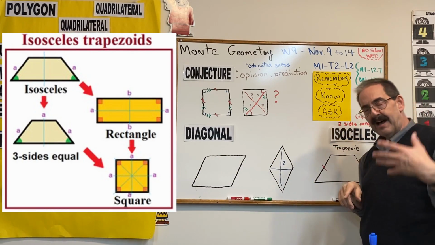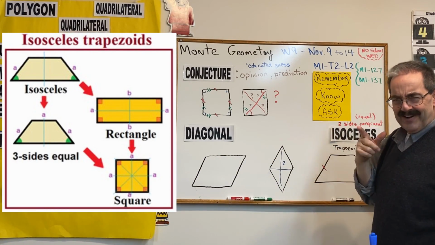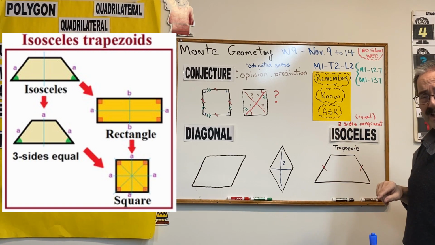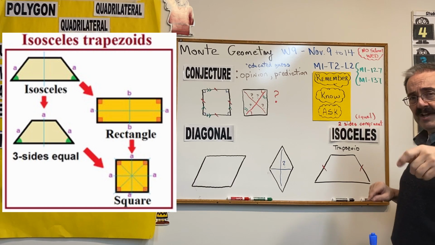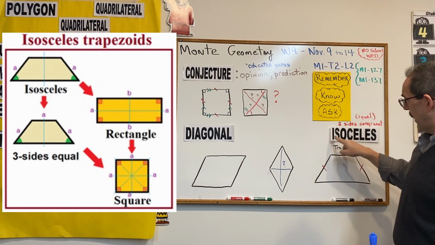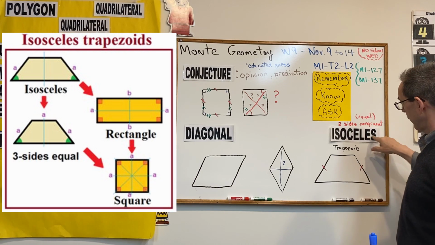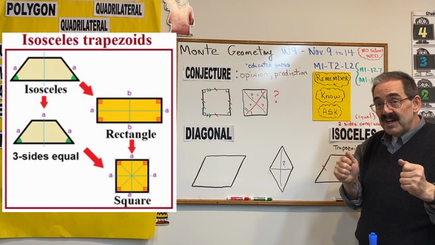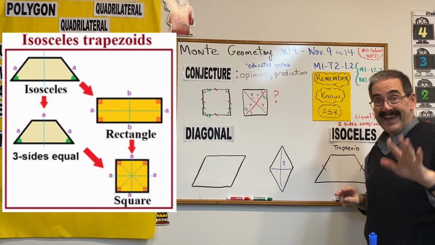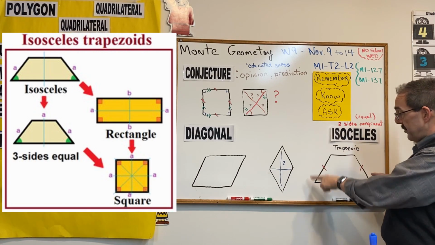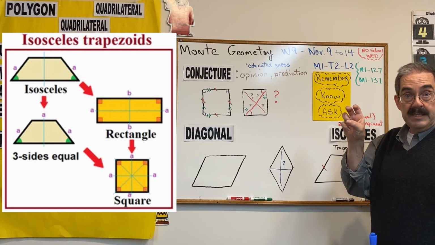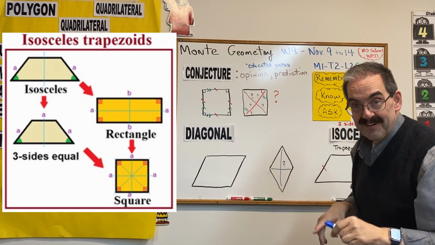One of the things that I've neglected to focus on for vocabulary is the word isosceles, okay? So everybody pause the video and write out the word isosceles. Spelled a little different, I-S-O-C-E-L-E-S. An isosceles object has two equal sides. And this week, when we draw the trapezoid, we want the sides to be equal. So let's just start right there.